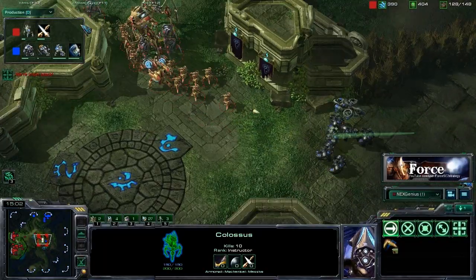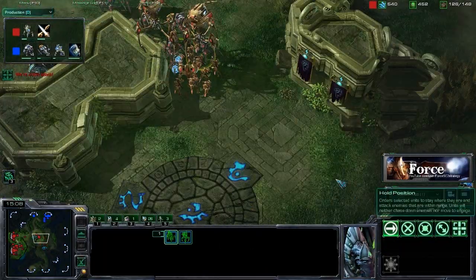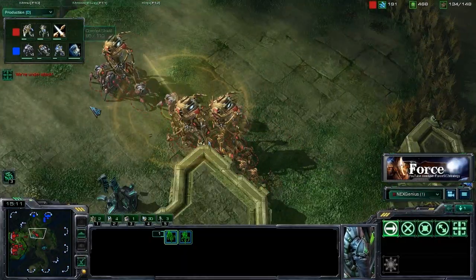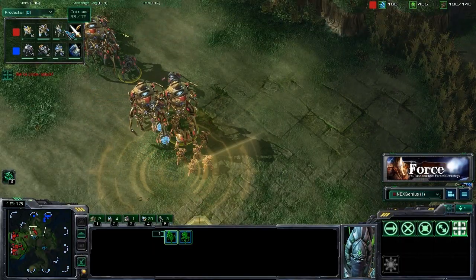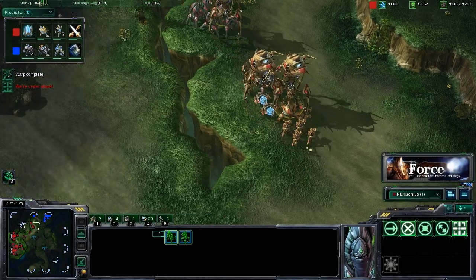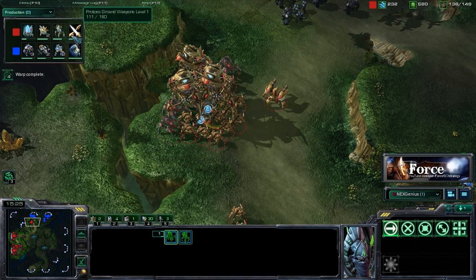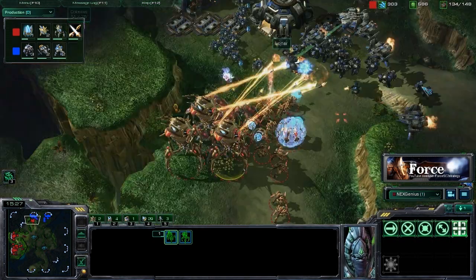Again, whenever he pushes out against you, you're just pushing back, using the range of the Colossus to pick at him. Make sure you don't push out too far with those Colossus, so you definitely don't lose them. You've got some additional units coming en route as well. Something else important to note: just because you're attacking and being aggressive on the offensive doesn't mean you should stop your macro. Definitely still make sure you've got upgrades and units coming.